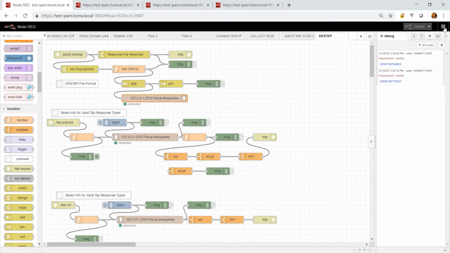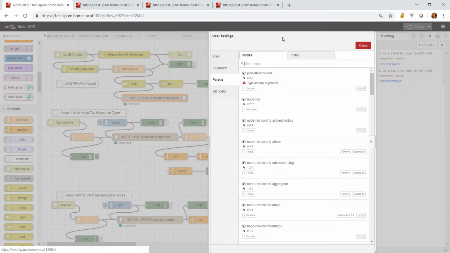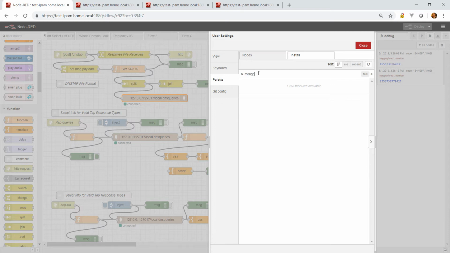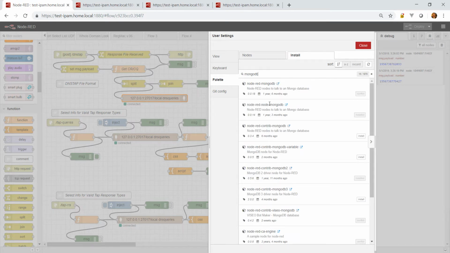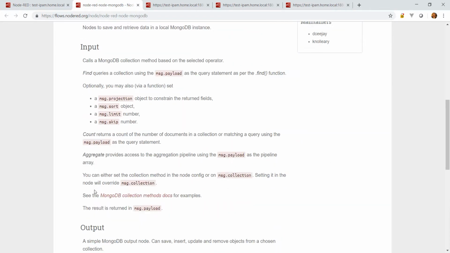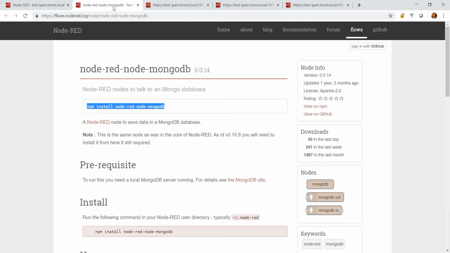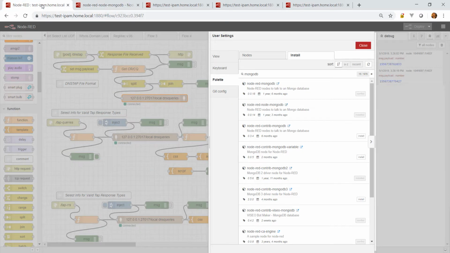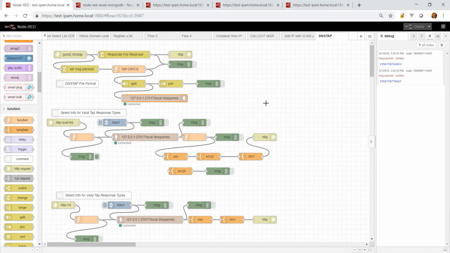In terms of managing the palette, you can go through the install of the palette and search for MongoDB. Just know that there are a few, and you may even need to work around with a couple of these. The one I've ended up using is the 0.0.14 version, which I'm using for the specific Mongo functions. If you open this up, it will show you the installation procedure outside of the UI, through the settings or the command line and npm, that you can run to install this. You'll need those prerequisites at a minimum, so take a look at those. Everything else should use the standard nodes, and we're going to continue through this function.